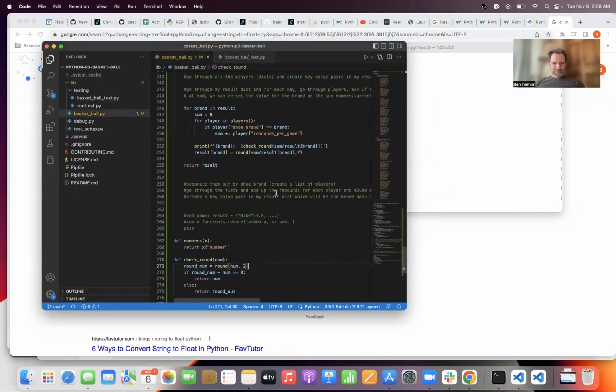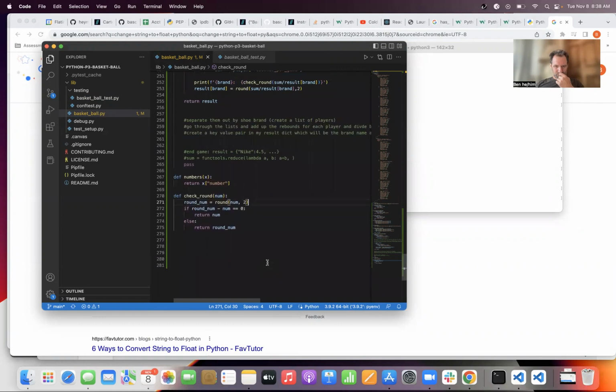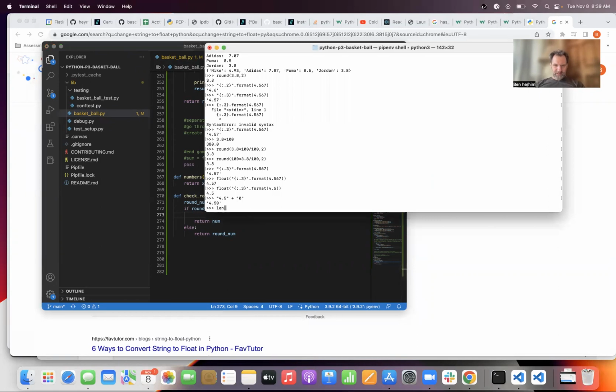So basically, okay, this was very clever. If we actually rounded it, then they weren't equal. It's this case we have to be careful of. So this is right now a float. Okay, so now I'm going to do some more work. Oh, wait a minute. len 4.5.